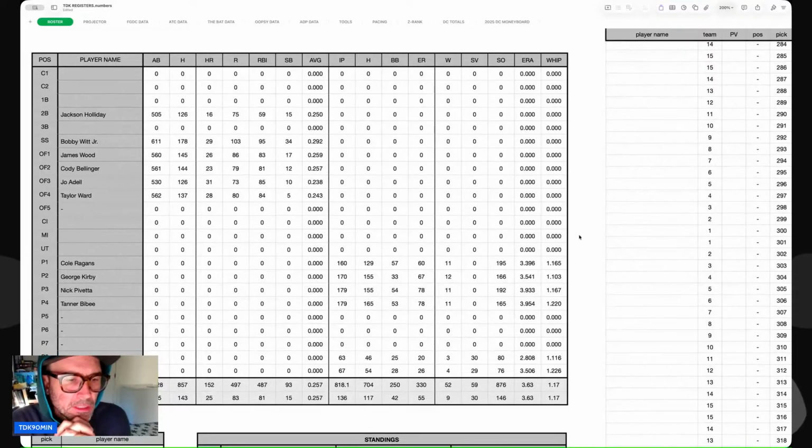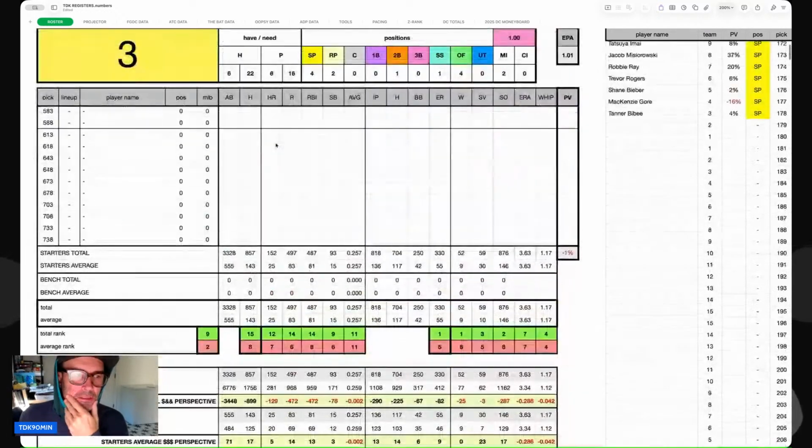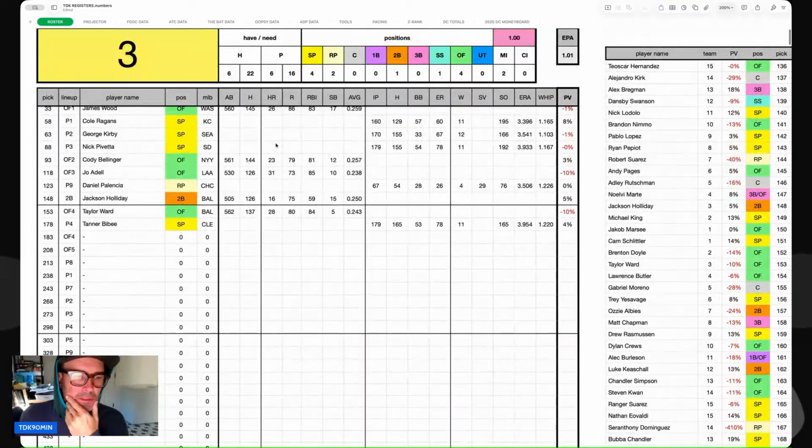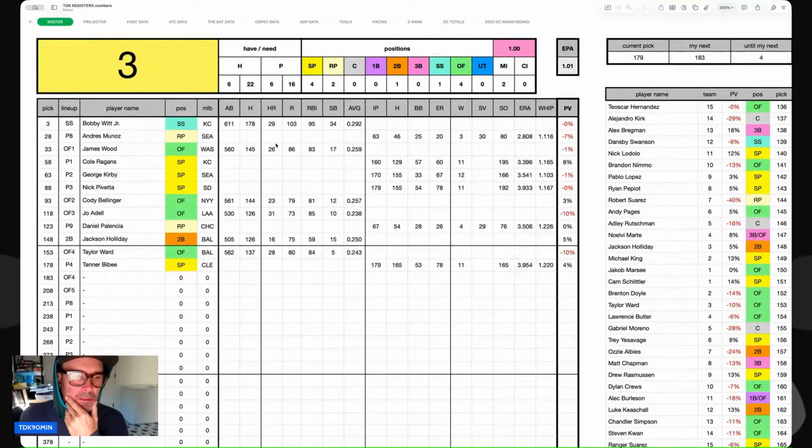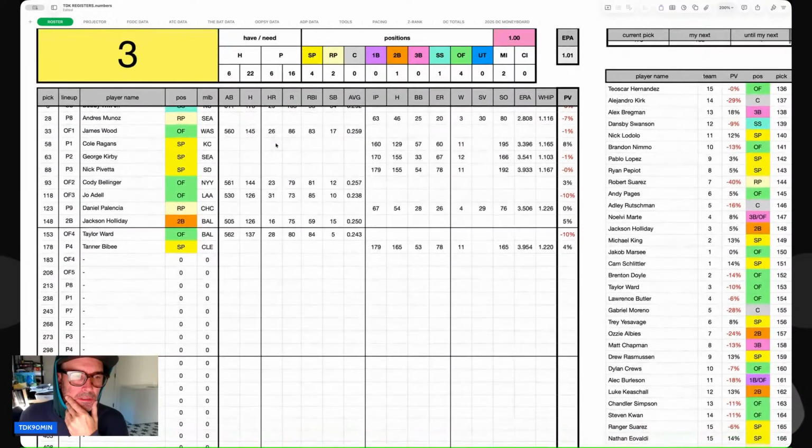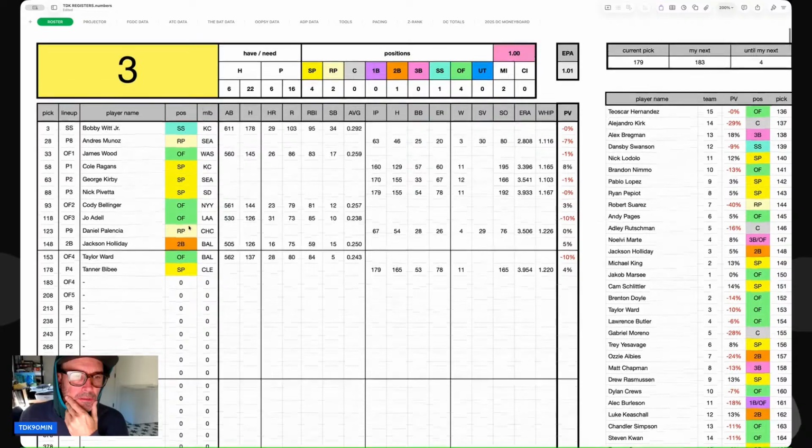Man, okay, now I gotta. Okay, I pushed the gas on outfielders and pitcher there. So let's just do it. I pushed the gas there.